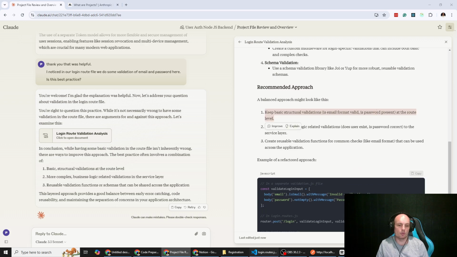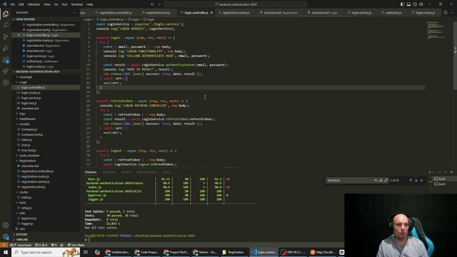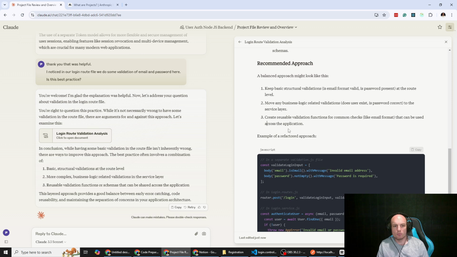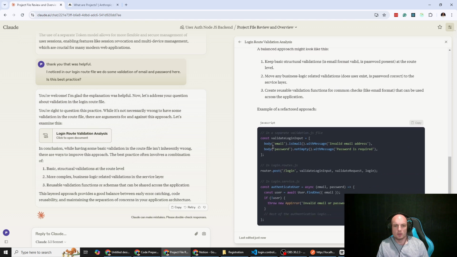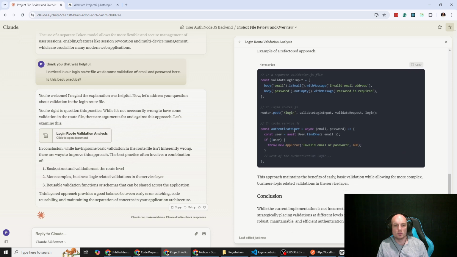Yeah, see, so that's why I was a little bit confused, because I've never done any level of validation here, but basically it's saying you can do some validation at this level so that you then don't progress further into your controller, etc. Obviously it leads to some duplication, but we can create a separate validate login.